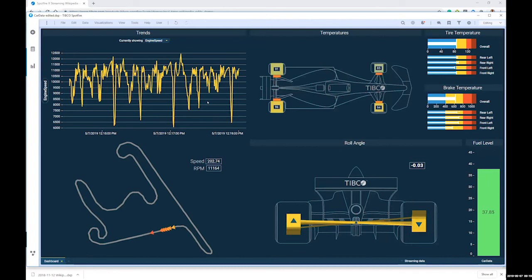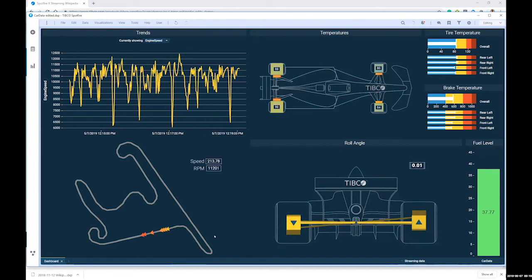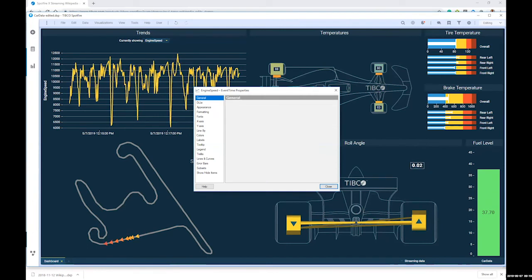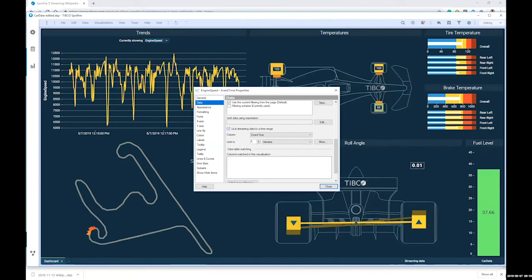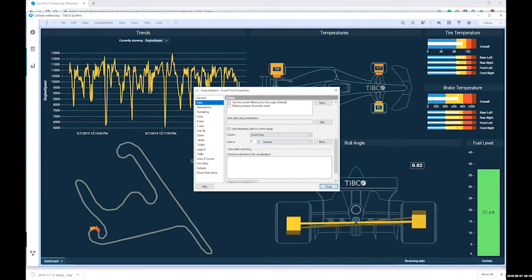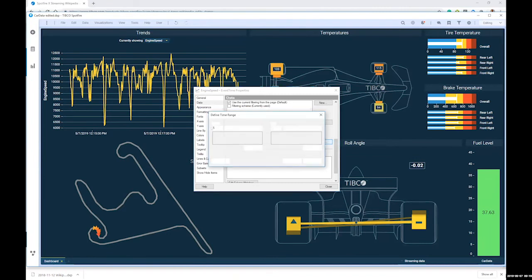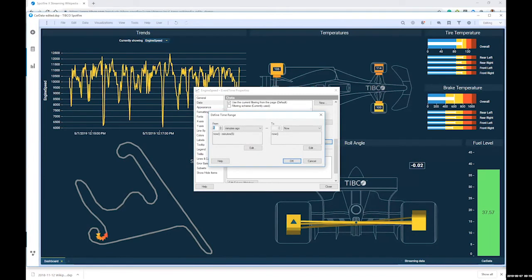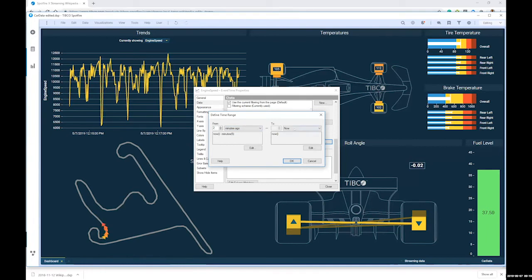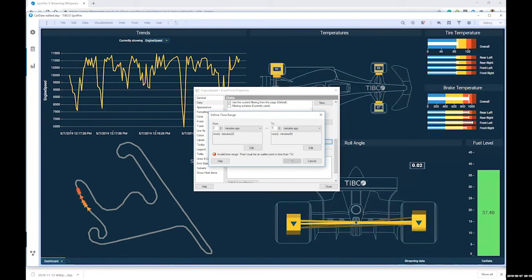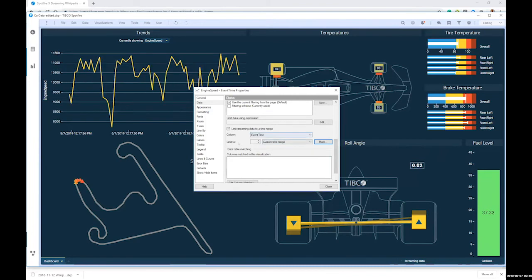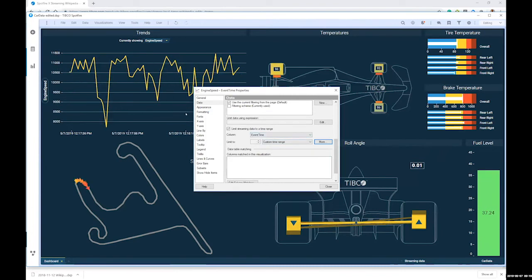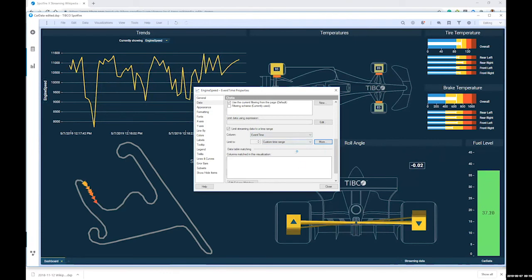One last thing: here, this is our initial one. If the data is streaming, a new property comes up here where you can say, okay, I want to limit my data to the last 2 minutes. So for example, I want to see 2 minutes, and here I want to see 1 minute. So 1 minute. And you can actually write an expression as well. So it can show me what is happening in the last 2 minutes.